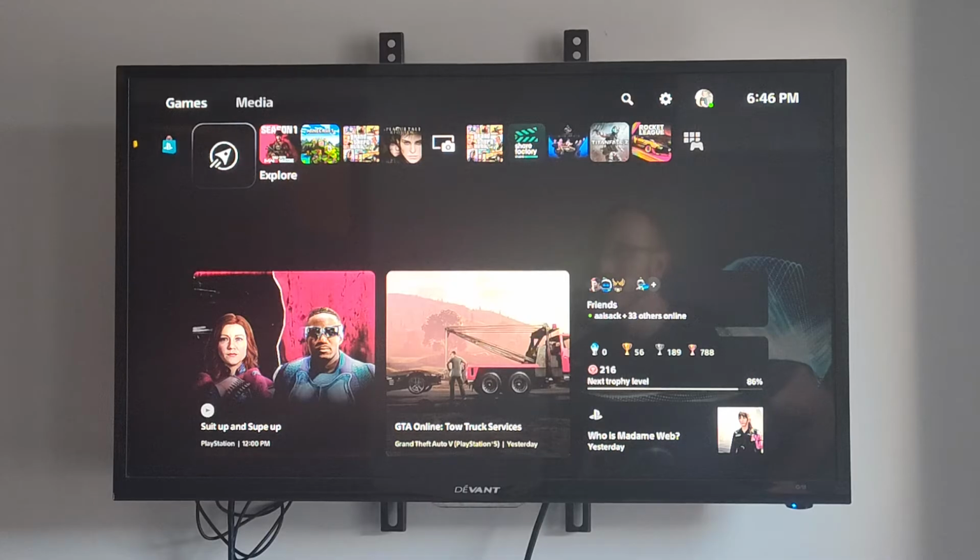Today in the studio, I'm going to show you how to update the system software on your PlayStation 5 through this troubleshooting or safe mode menu so you can apply a fresh new copy of the update. So you can't do this in the PlayStation settings. You have to go to the safe mode menu. Otherwise, it'll just say it's up to date.